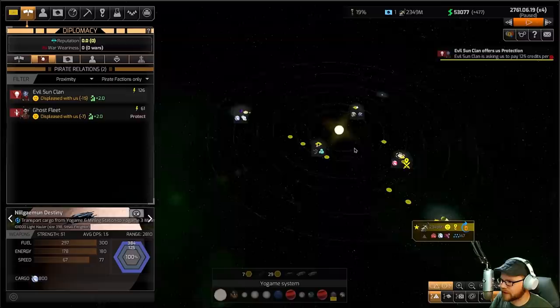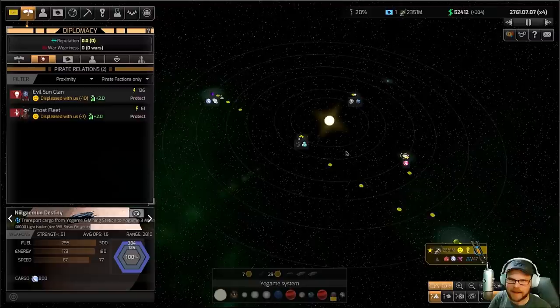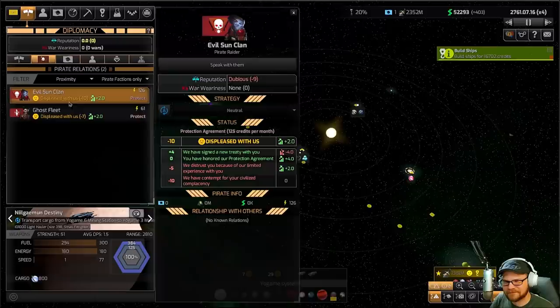And so we're going to do it just because I'm a coward. But I won't be a coward for long. Just you wait. Who in their right mind would call their clan evil? Well, you know. You're the Evil Sun Clan and the Ghost Fleet.